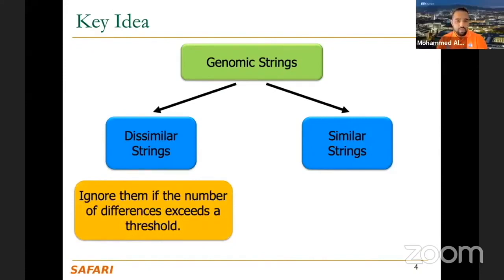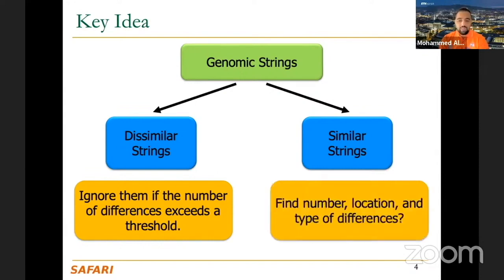It really depends on the applications and the parameters, how you define similar or dissimilar sequences. As we said multiple times, if your edit distance threshold is 5, and the number of edits between any 2 sequences is 6 or 7, then that is what we call a dissimilar sequence. And in this case, we really don't care about the type or the location of these edits, whether they are substitutions, deletions, or insertions. We just ignore them.